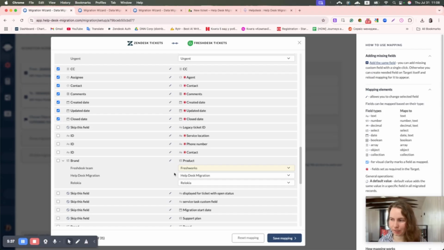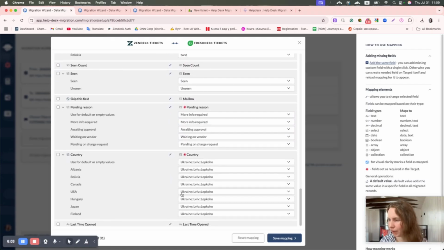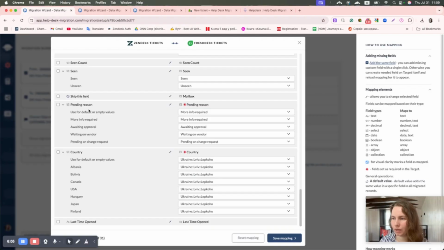And I have a slight difference in the options. So I map the tickets from brand Freshdesk team will go into product Freshworks, and Helpdesk migration and Trilokia brand are mapped identically to the Freshdesk product field because they exist there with the same names. Okay, what else do we have here?